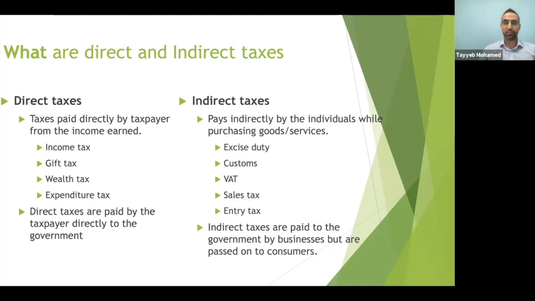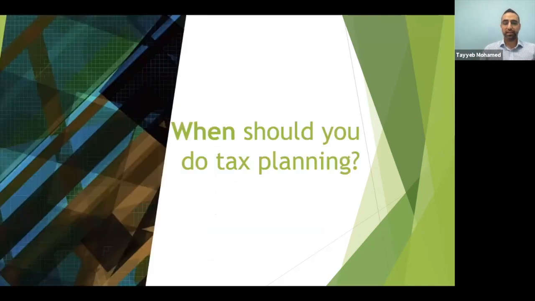Now, indirect taxes are the taxes that are paid indirectly by individuals. Some of the examples are excise duty, customs, VAT, sales tax, and entry tax. The reason why they're called indirect taxes is, let's take VAT as an example. While the burden of paying VAT falls on the end customer, you as a seller, as a middleman, collect those taxes and pay it back to the government. So businesses are passing these taxes to the end customer. That's why these are called indirect taxes. Now, having the basic understanding, let's look at when should you do tax planning.